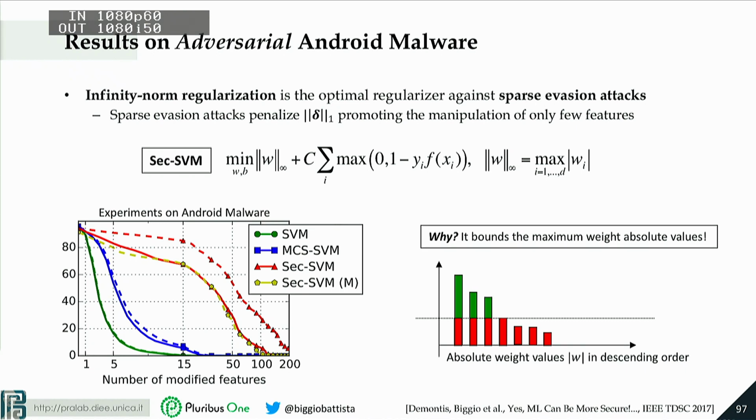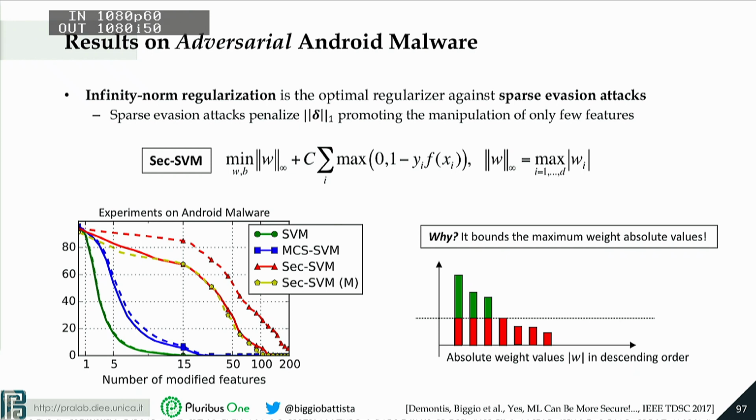And now it is interesting also to explain why this approach is significantly better than the standard classifier. The reason is that, as I told you yesterday, the standard SVM tends to overemphasize a few features, which means you will have a few features that are given a very high absolute weight. For example, this is depicted in green. So assume that if you sort the absolute weight values given to the features, you have something like the green case for the standard SVM.